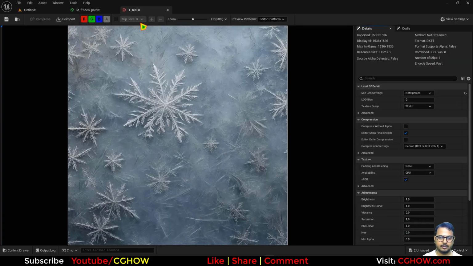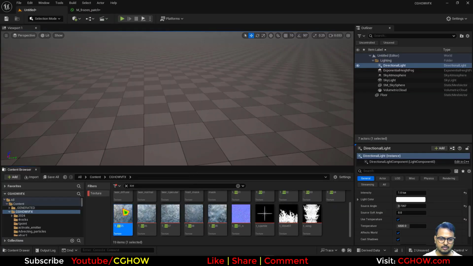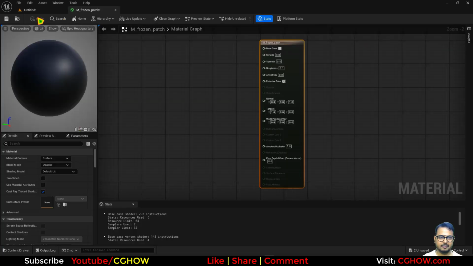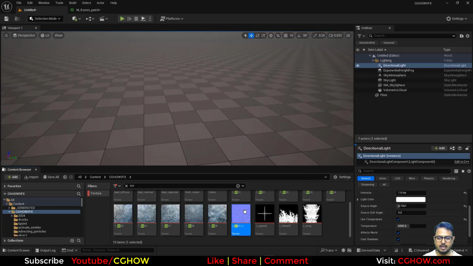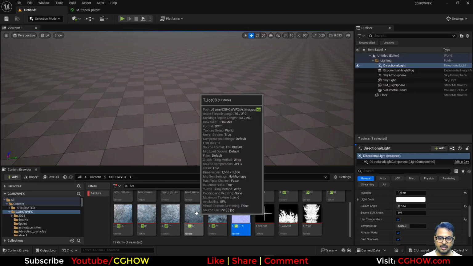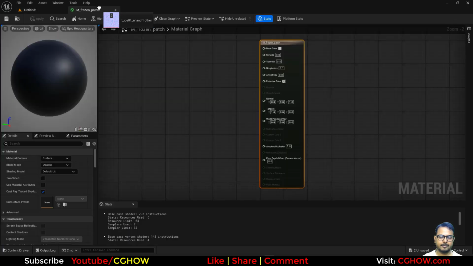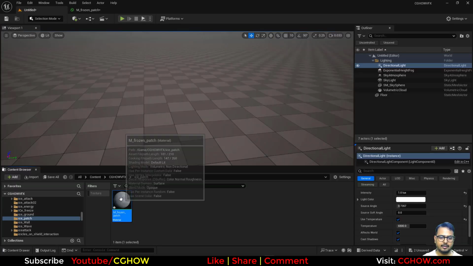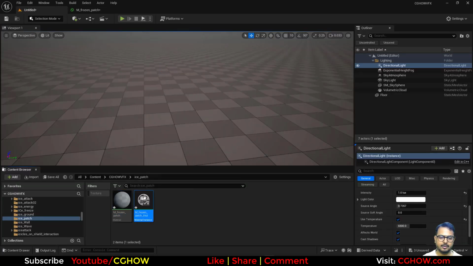Maybe this one, or let's use this one, and then I'll use a normal map like this. I'll just drag these both here, and let's make an instance material.